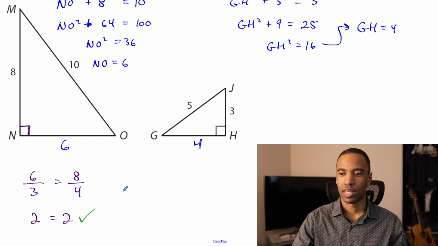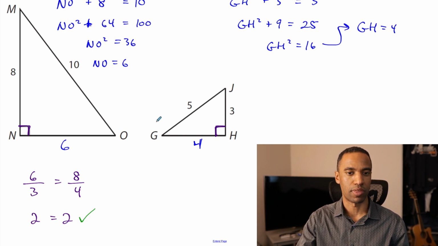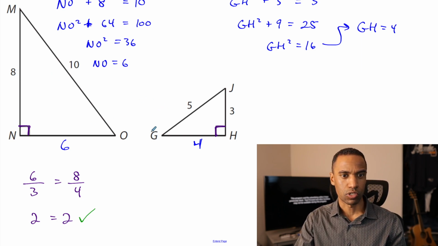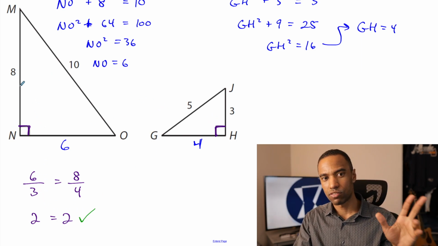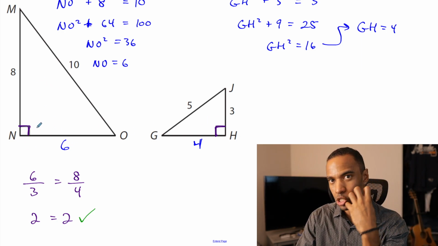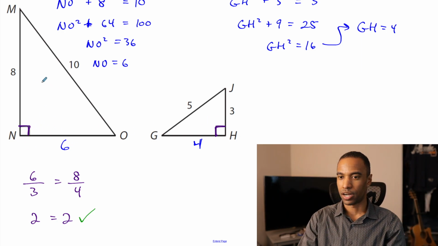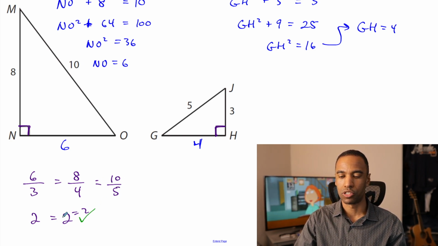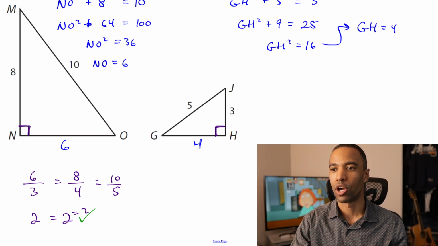We also know that angle N is congruent to angle H. That's marked. They're right angles. And we use Pythagorean Theorem to figure out the other corresponding parts there. We have, guys, side, angle, side with side, angle, side. Two sets of sides that are in proportion with one another, the 8, 6 and the 3, 4, and the angles in between that are congruent there. By the way, guys, if I did do 10 over 5, that equals another 2. We also have side, side, side, but I'm going to go ahead and do the other one.